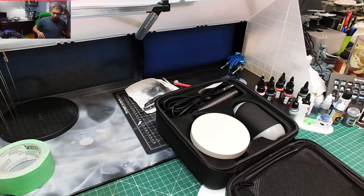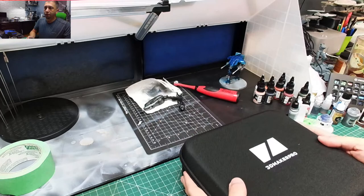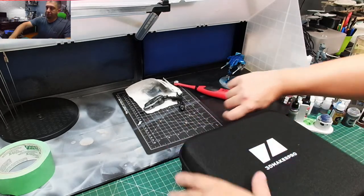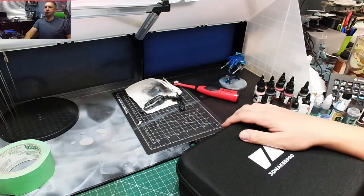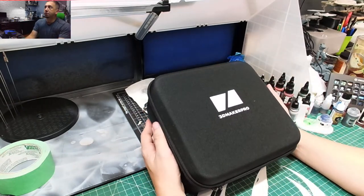And what's really nice, like I said, this thing packs really nicely into the bag and makes it really handy to go on the go. So this will be a fun video that will be coming up, and we will definitely be having some fun with this. So yeah, that's the 3D Maker Pro. That's kind of the first look at it, guys.